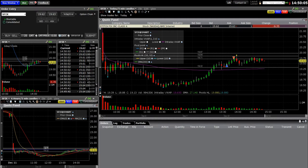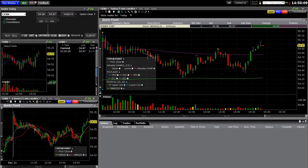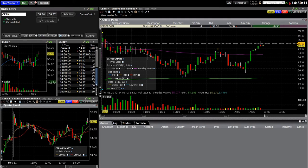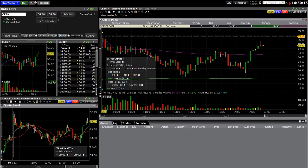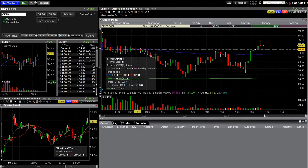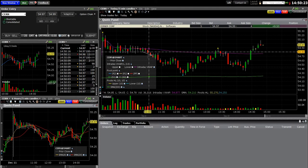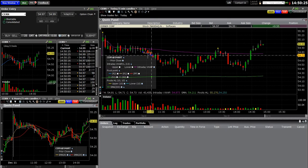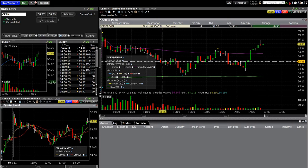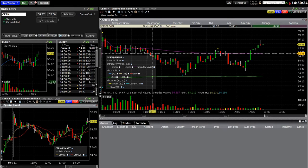One other trade that I did look at, I kind of put a marker on, that wasn't doing anything. CERN, yeah. So I saw this. I liked this because it was kind of, you know, all over the place at the first 5 minutes. Then it held below VWAP, and I put a marker here when I was thinking of getting in because it was dropping away from VWAP. So about 54.72, and look what happened. Went all the way down to about 54.25. So that would have been a nice short.